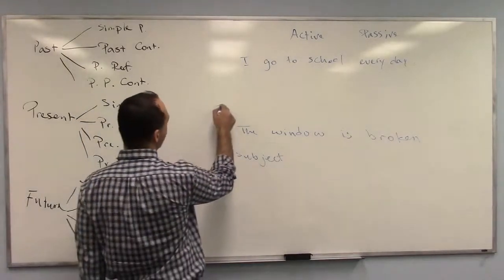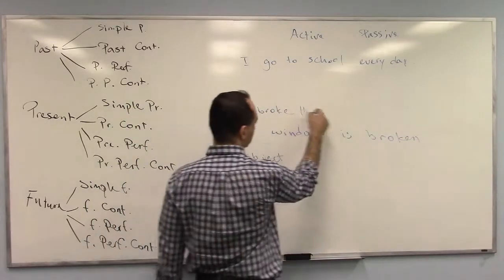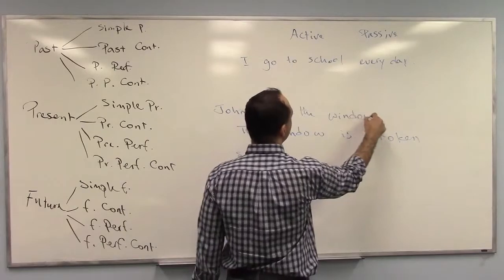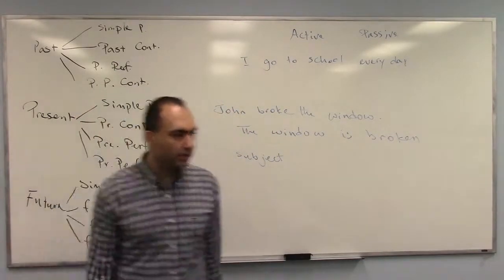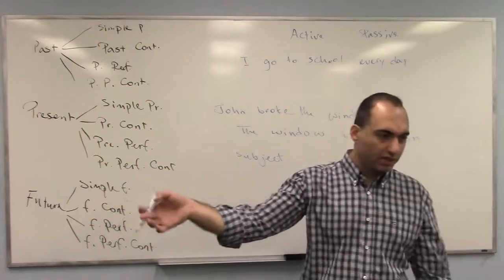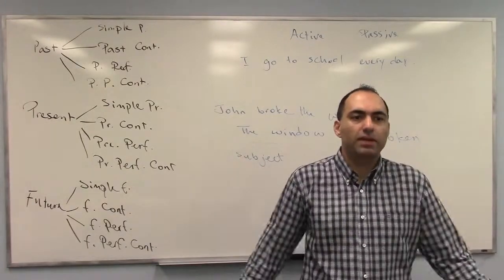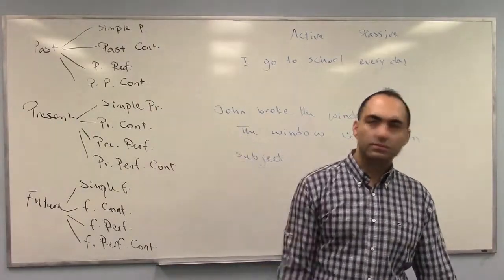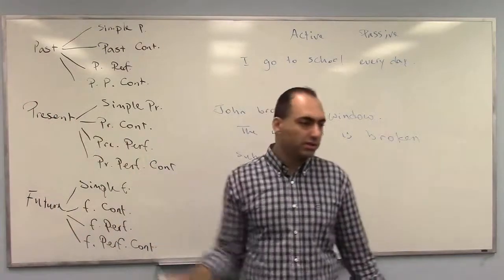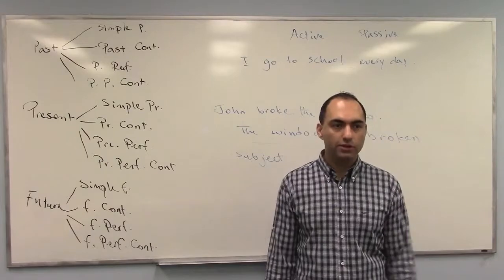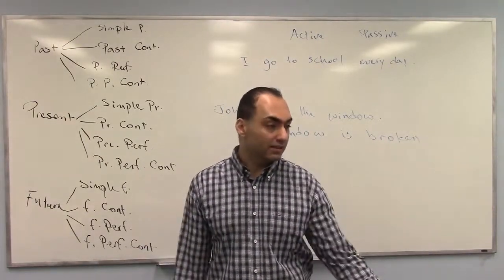If you say John broke the window, you know that yesterday John broke the window. But I don't know. I come in and I see the window is broken. That's what I see. See, look, the window is broken. Who broke it? And you go like, I don't know. Maybe you don't want to say.